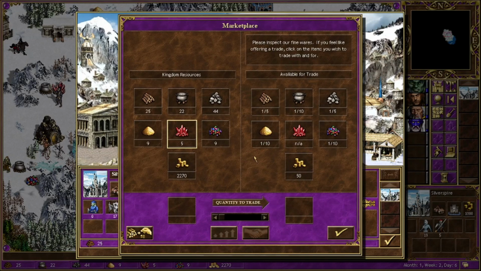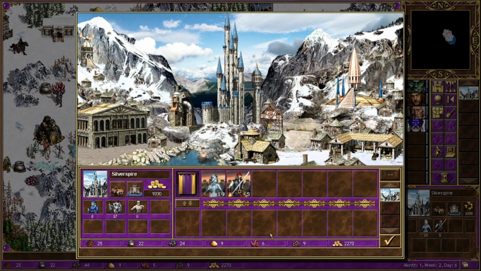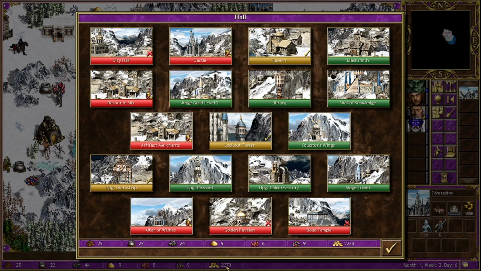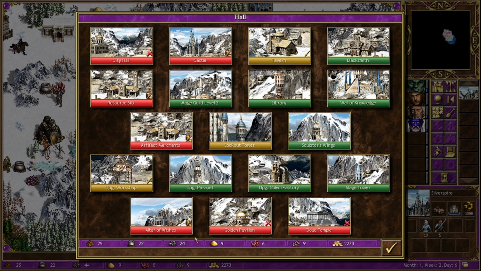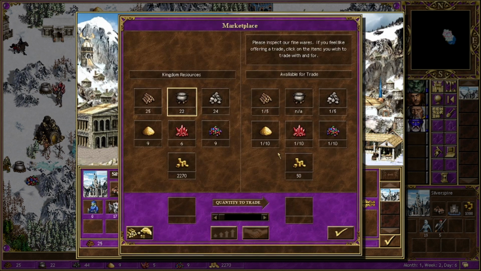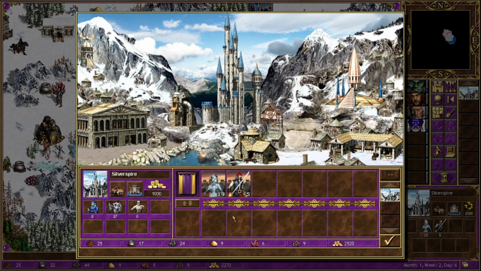So let's get our one crystal. No, this is what we want. This is what we want to give you, for 20 ore. Make sure I'm doing this right. Crystal 1. Good. We got our crystal. So we have all the resources required for the dwelling except for the gold. We need, I keep thinking this is 3,000. That's even better than I thought. So we only have to trade away, looks like, 5 mercury. It'd be the best thing to trade. 1, 2, 3, 4, 5. Get the gold. We have the altar.